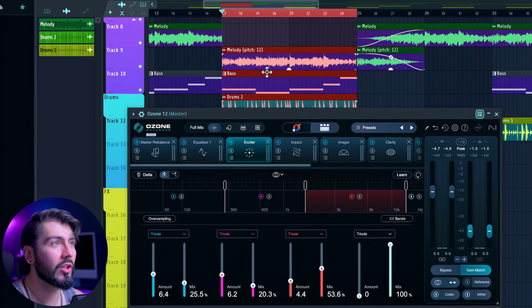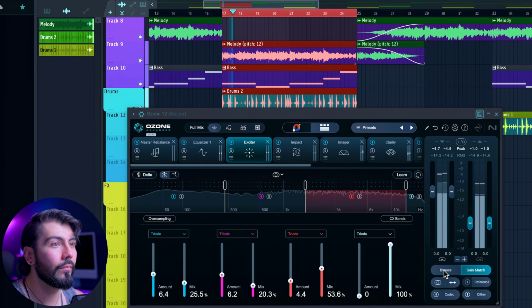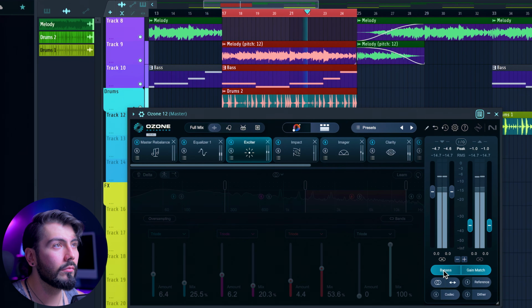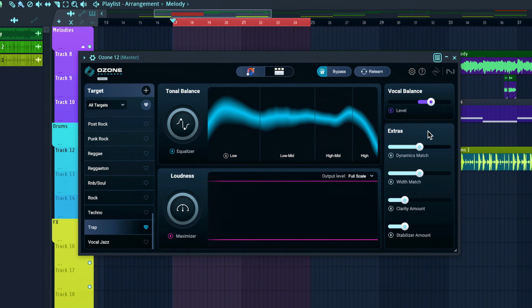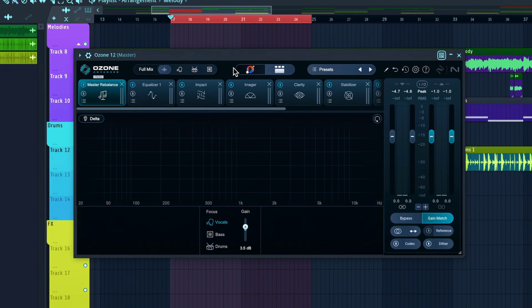So one last time over here, let's go ahead and A/B the comparisons by gain matching and bypassing. Big differences after we tweaked it with the modules. Alright, but at the end of the day, a very good master here. Yes, I had to go through some of the complex modules there, which I wasn't exactly comfortable with, but of course taking more time and getting acclimated with all the different modules here and having my own process for it will help out a lot. And we also could have just used the simplified AI menu over here too, but I wanted you guys to see just how complex going through the modules can be.